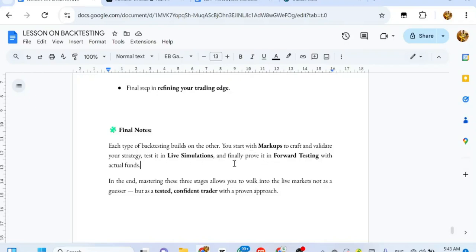So every trader wants to attain this stage, confident trader with a proven approach. But not all of them are willing to pay the price. So please, I urge you, be different, be willing to pay the price it takes to become a good trader. And I tell you the truth, success will be looking for you. So the goal is to focus on becoming a good trader, and the money will fall in place. If you focus on making the money, all that aspect of humanity plays its role in you, and then you might end up not even making the money at all. But if you focus on becoming a good trader, the money will follow suit.